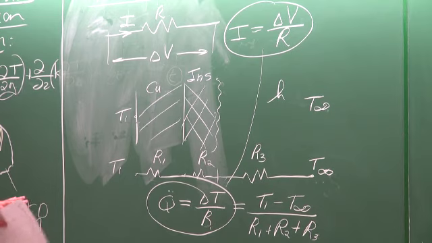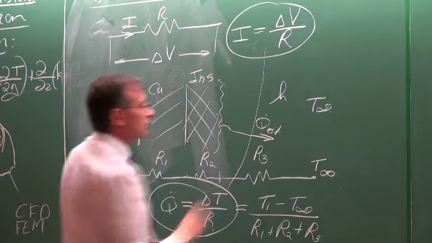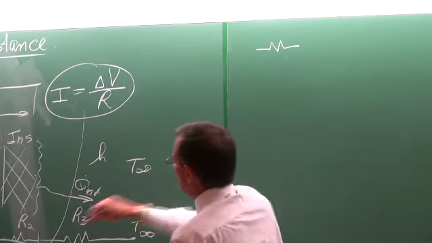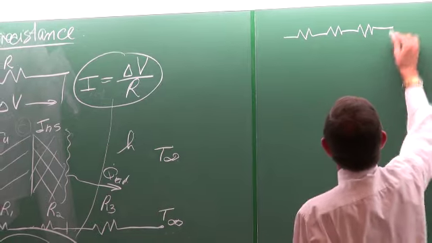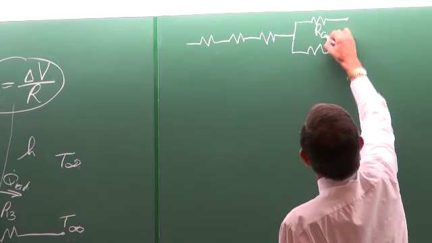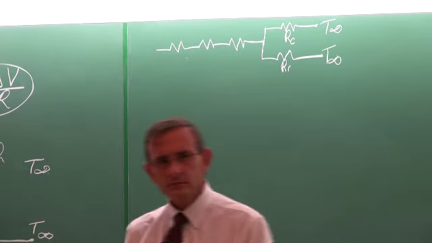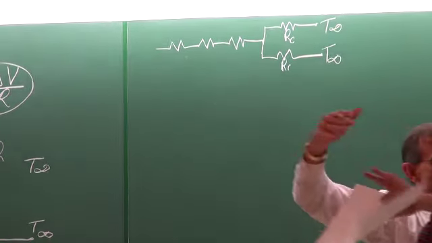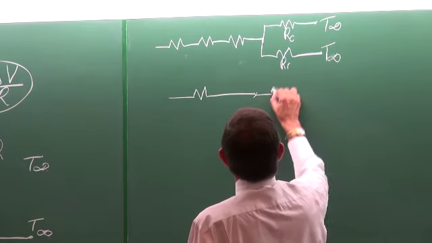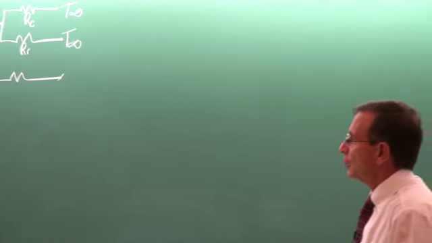If we also include radiation heat transfer, we put the resistances together: the first, second, and third resistance elements in series, and then from there we have one for convection and one for radiation in parallel. When you have two resistance elements in parallel, you can reduce them to one resistance. Those two can also be reduced to one, and at the end you have the same type of network. Very simple and logical concept.